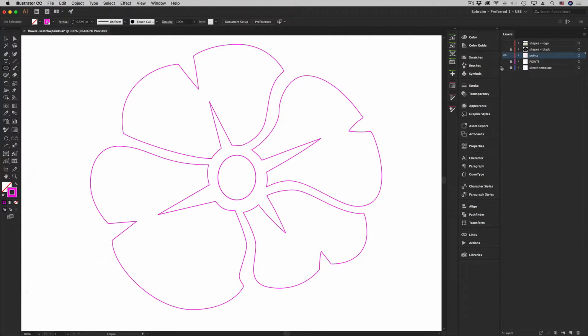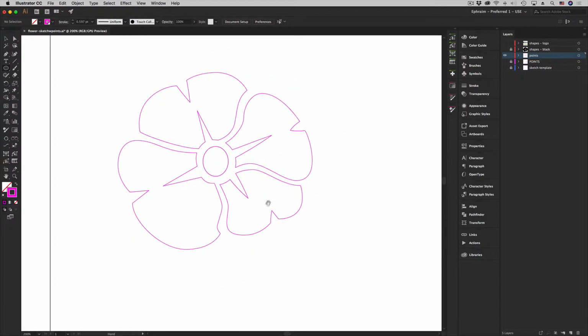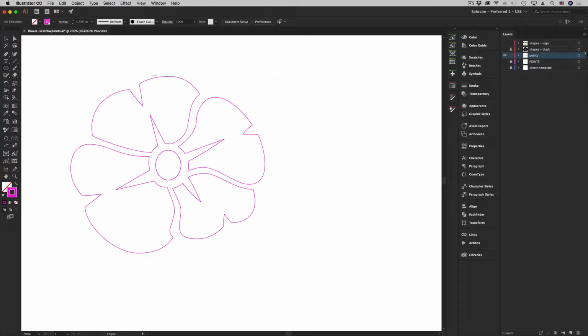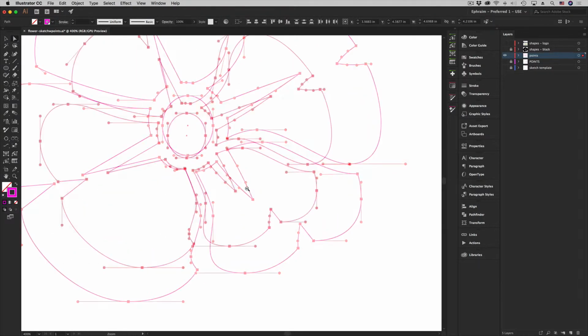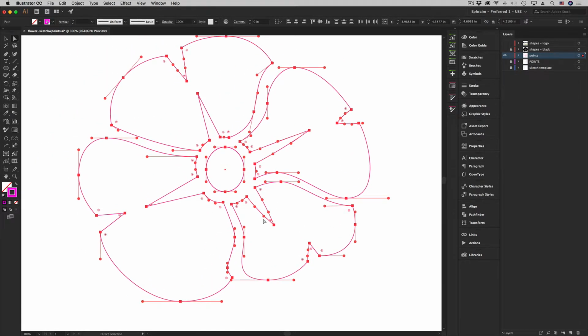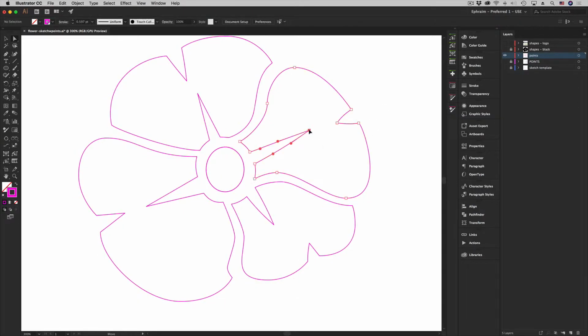So let's turn off our sketch and look at this. We have smooth curves. I'm going to show you what that looks like, all the handles. Now there are a lot of handles in here, and some people have spent years and years of practice working to reduce the number of handles, all right? But for instance, we have this right here. This corner is made up of a few handles.